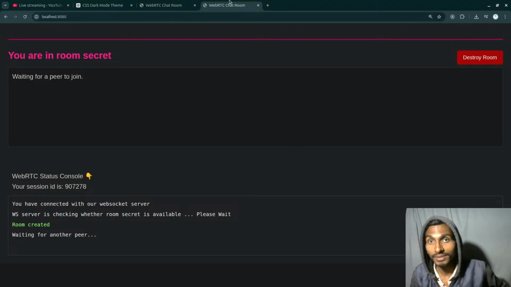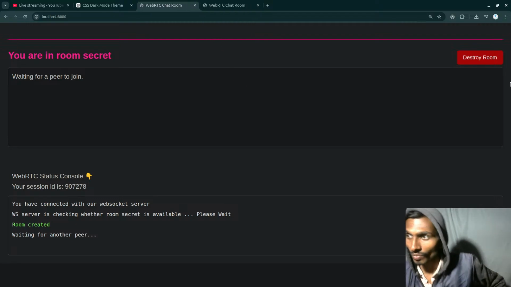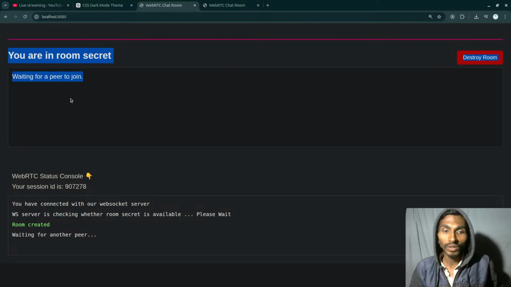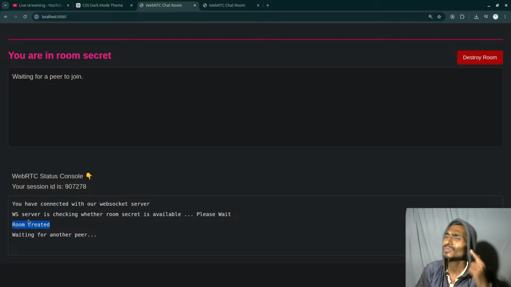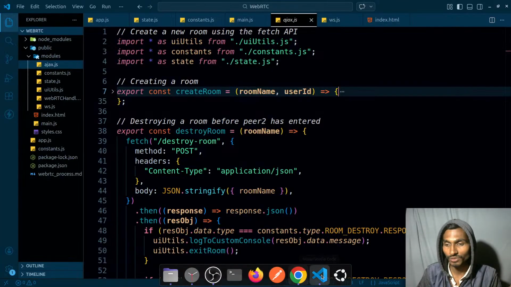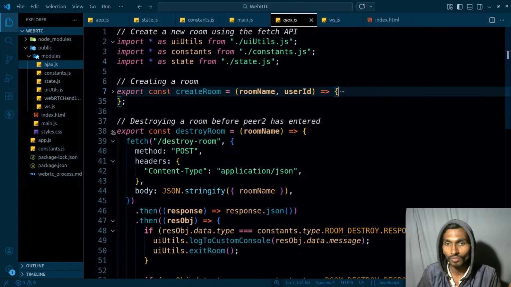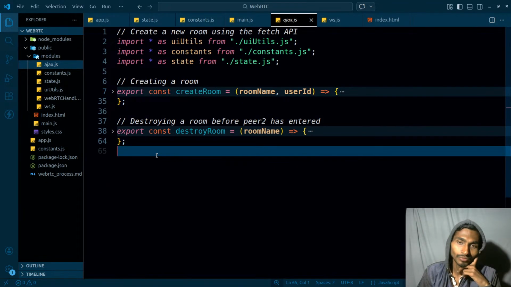But the good thing is that right now you are the only one in the room. So even if you are getting some messages over here, these are normal UI related stuff. You can just change the things. So you have joined the room, you are waiting for the other peer, that's fine. And let me, what should I do? Should I explain the things?